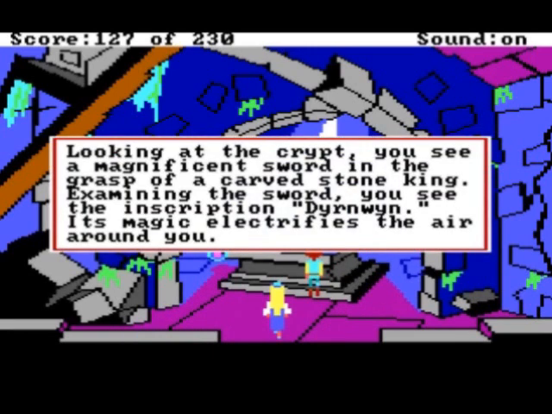Looking at the crypt, you see a magnificent sword in the grasp of a carved stone king. Examining the sword, you see the inscription, Durnwin. Its magic electrifies the air around you.